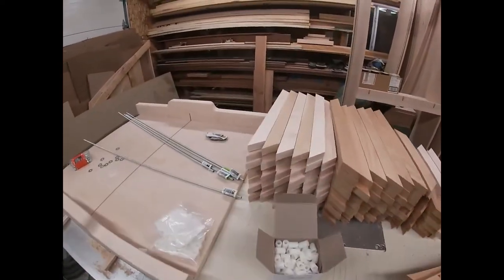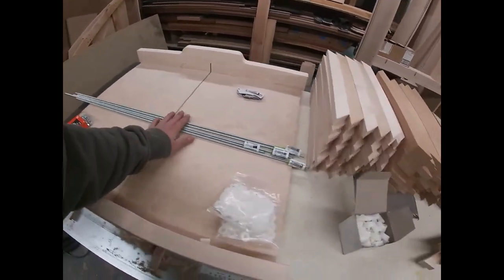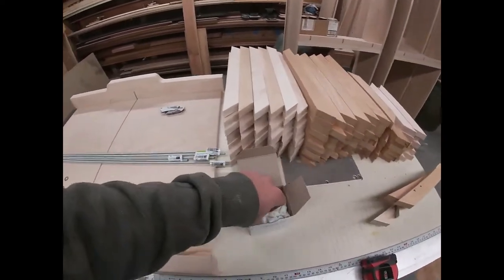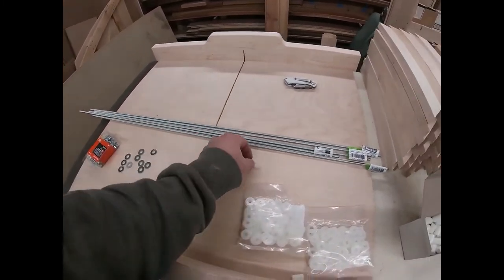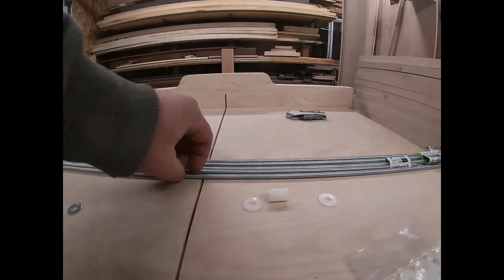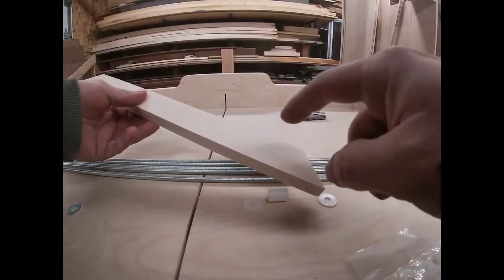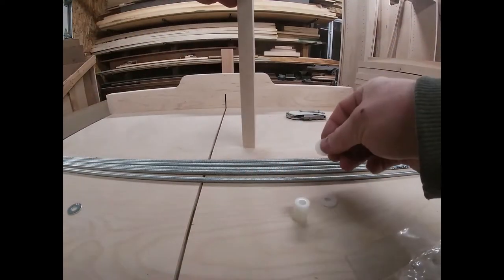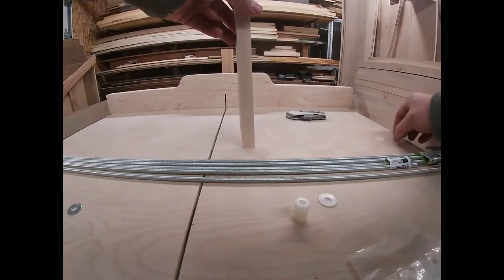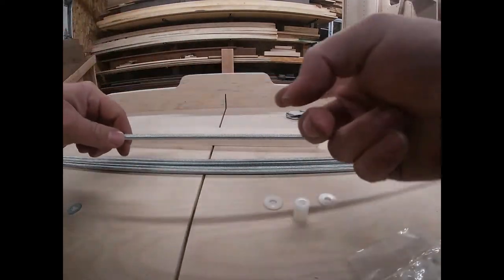The reason I had to wait is I had a bunch of stuff coming in, ordering online because it was convenient and I had too much other stuff going on. I have nylon bushings, then nylon washers that I'm trying to locate right there. I got to put the camera down to actually do this. I'm going to drill a hole in this scrap piece, somewhere in this location, and press this nylon bushing in there. Then when it goes all together, there'll be a nylon washer on each side of the threaded rod, and I'm using the threaded rod to go through all of the tines.